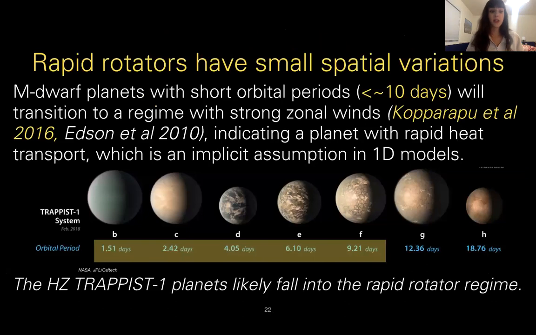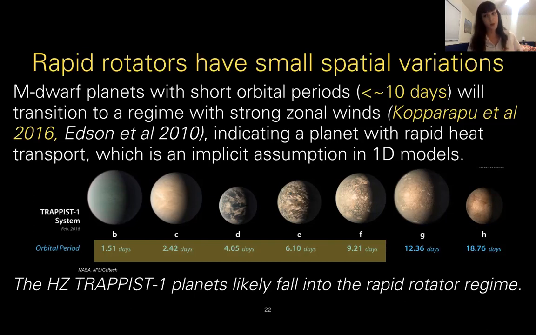One of the strongest arguments for using 3D models in this context is that M-dwarf planets are tidally locked and thus may be synchronously rotating, leading to a slow rotation period that could produce large day-night side differences. However, the TRAPPIST-1 planets are so close to their tiny star that even if they are synchronously rotating, they would be rapid rotators. The limit found by Kopparapu et al. would suggest that b, c, d, e, and f are all rotating rapidly enough to have strong zonal winds and thus likely rapid heat transport. This is an implicit assumption in 1D models, which suggests that 1D models can be applied to these worlds. This suggests that for rapid rotators, the spatial differences relevant to 3D GCMs are less likely to impact global and especially globally observable phenomena.